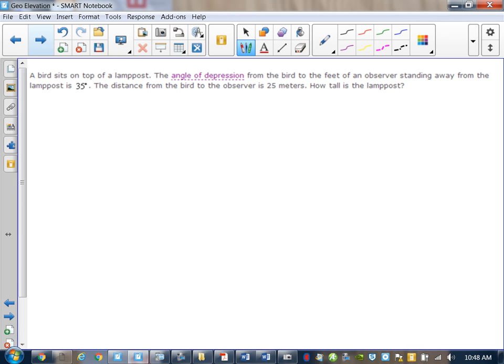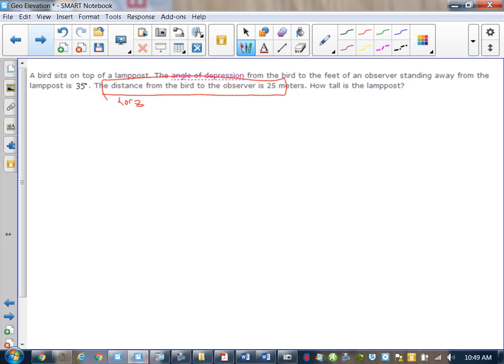Does that make sense? Yeah. Because you know boats will drift, they'll move. Yeah, that's swaying. So it's the same basic idea. So if it says that the distance from the bird to the observer is 25 meters, think of this as being the horizontal measurable distance. I can see that there's the lamppost, and I can walk off 25 meters or 25 feet, whatever it might be. Okay? That's what you're looking at being able to work through with something like this.